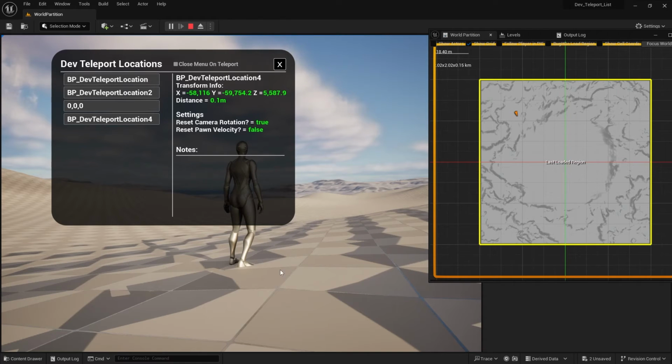So this should help alleviate any issues that you might have with setting up your teleporter on a world partition map, where you need to have them sorted for loading or streaming into particular levels. Now, I don't know if you're doing other streaming other than World Partition. You could handle that a myriad of different ways. But if you're already at that experience level, you can hook into the dev teleport system and use your same is streaming level loaded, and then do the same kind of functions that I'm already doing, and then pipe it into the dev teleport component system, and you're good to go.